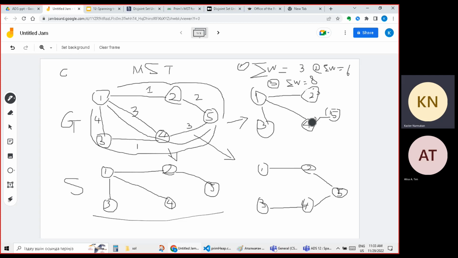So the direct way is the simple way: I can find all of the possible solutions, then compare each of the results and find the minimal spanning tree.